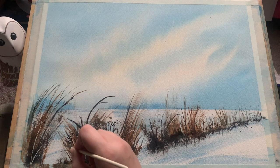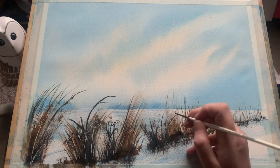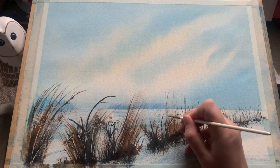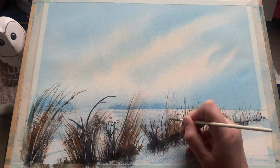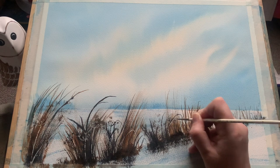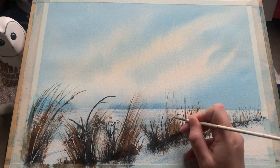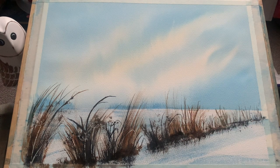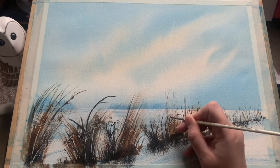You can see I'm still trying to keep it quite loose and quite rough. I'm not taking too much time over these, but I do enjoy the contrast of the slightly more detailed foreground against the looseness of the marks we made earlier with the fan brush and with the stippling brush. I think it's a really lovely contrast. So I'm just using my extra fine brush to bring a little bit of that tightness back into the painting.